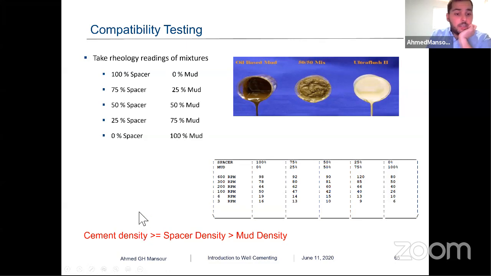Another rule of thumb that you always need to be familiar with, by the way, this is one of the questions in the quiz, is cement density. Cement density always needs to be higher than or equal to spacer density, and spacer density always needs to be higher than the mud density. You may ask why. After we pump the cement and we start static mode in the annulus, we don't want contamination between the mud and the cement. As a result of different densities, we keep the cement at the bottom and the lower-density mud at the upper part of the casing, to keep separation between the different fluids.